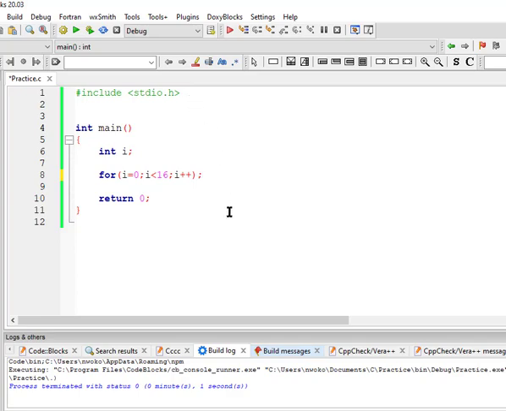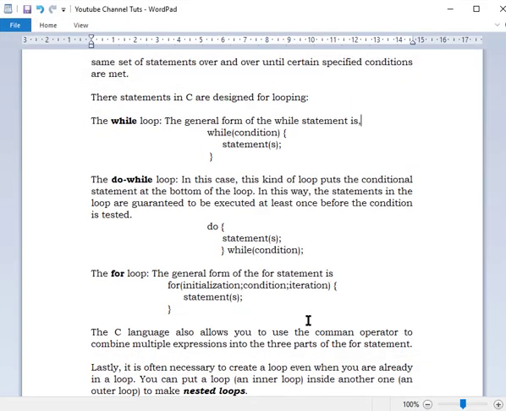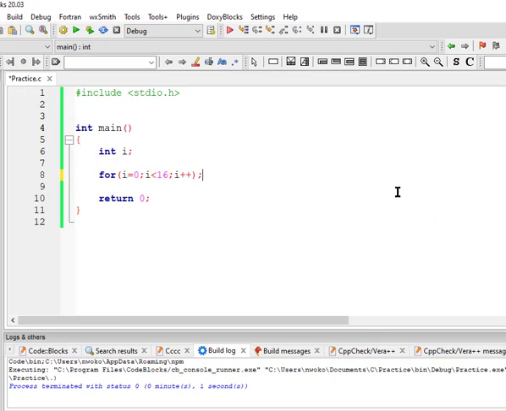So I think there's also something, let me check my notes again. The C language also allows you to use comma. Yeah, let me talk about using the comma operator now, for combined stuff, when you want to do multiple things at once. So let's assume we want to do some kind of addition.